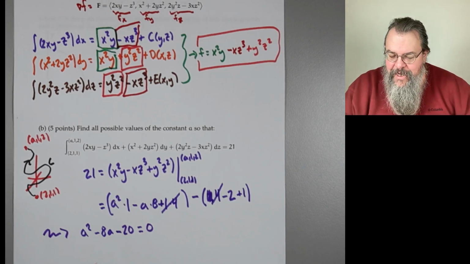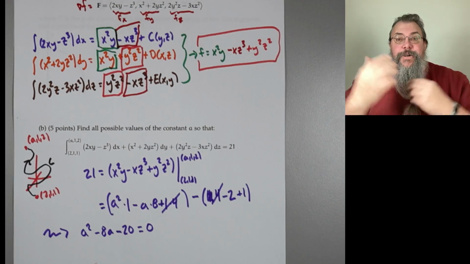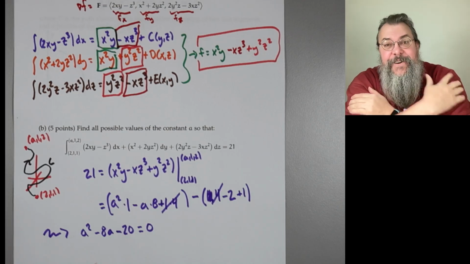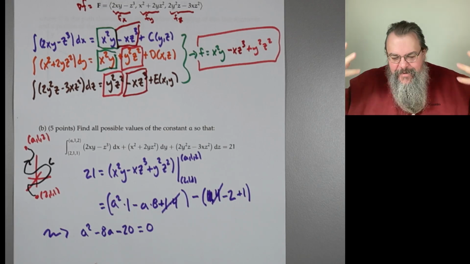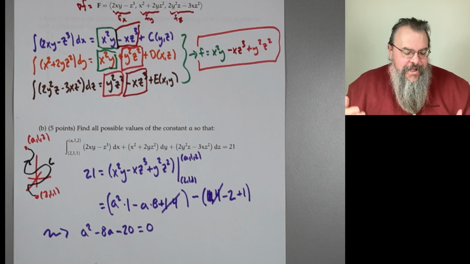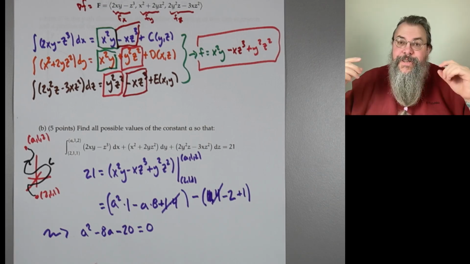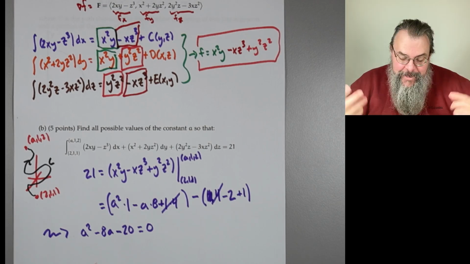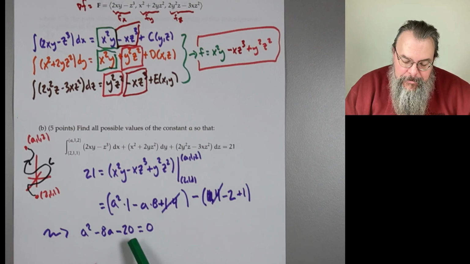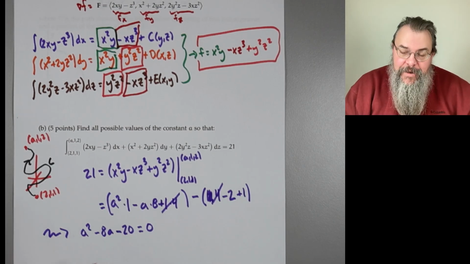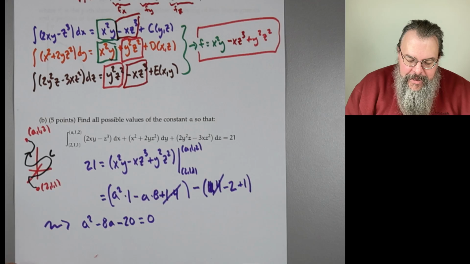Oh, we're getting close now. What do we have? Quadratic. And if we've lived a good, clean algebra life, and if our professors love us, and I believe in them, they seem like such nice people. They feel like the kind of people who care about their students. This will factor. All right, does it? Do we have two things that multiply to negative 20, but add to negative 8? I think we do. Let's try this.